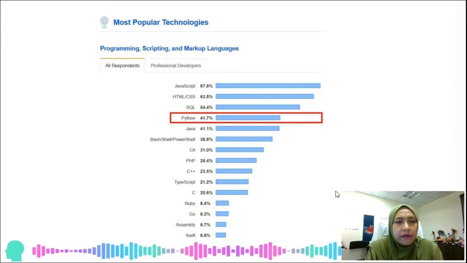So here we have JavaScript, we have HTML, CMS. HTML, CMS is the language to develop a web. SQL is the language for the database. And then you can see Python. JavaScript and Java are in the same family but with different purposes. PowerShell, C Sharp. You do have a basic knowledge about C++, but the percentage is about 23% only. Go, I learn about Go. No, I didn't learn about Go, but I did take a look at Go before, but I never really got into it, so I have no idea.